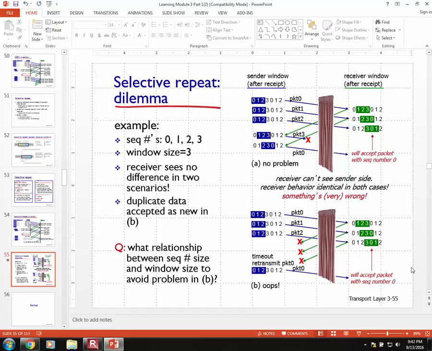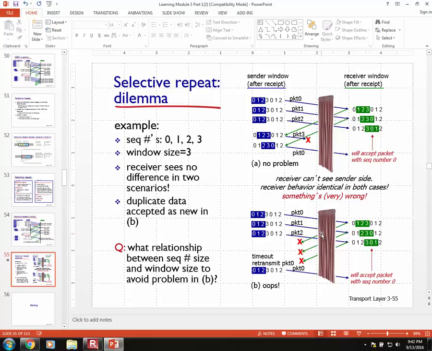Now in this case, the window is here, so packets 0, 1, and 2 are sent, and the receiver receives 0, 1, and 2 and moves its window accordingly. The problem is, for some strange reason, the 3 acknowledgements all get lost.